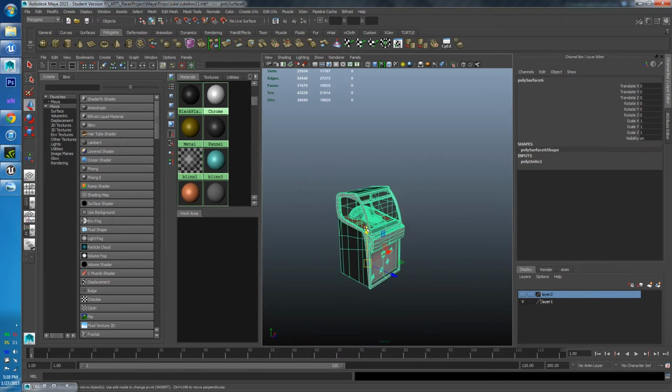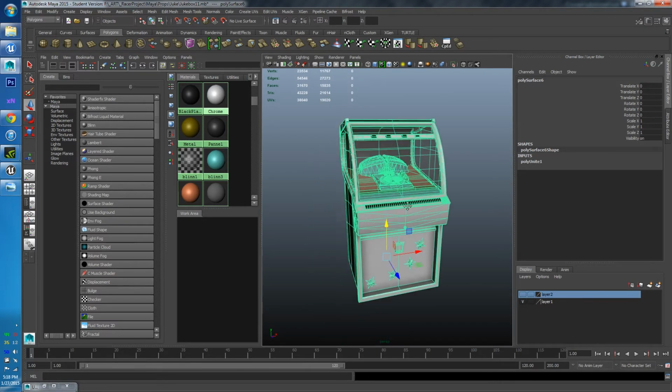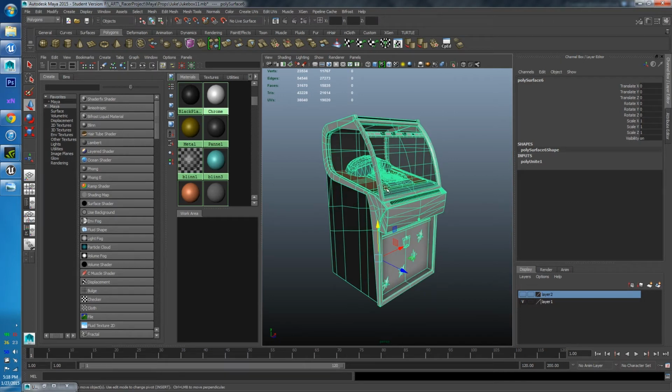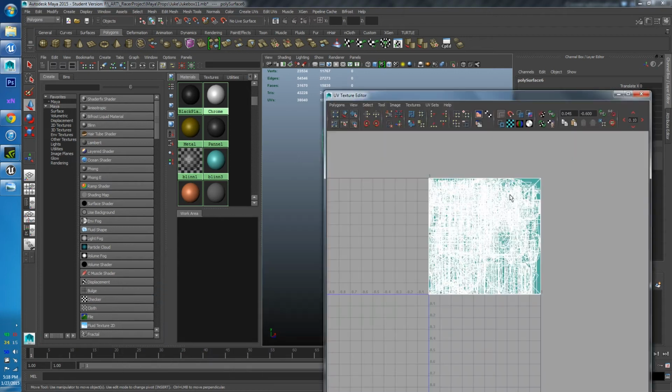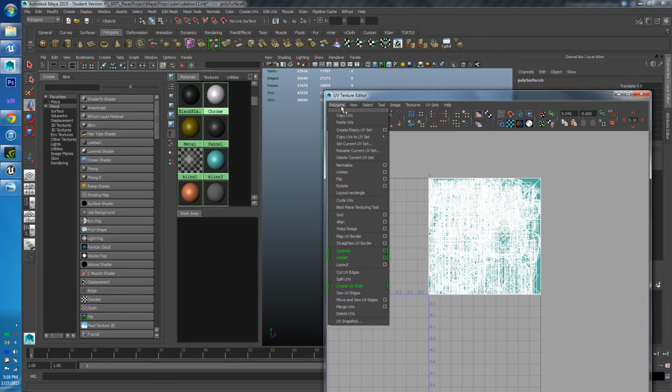And now you can see that those single objects which are in this layer are still there. And now I have a duplicate, which is basically just one object. And the reason I did this is so that I can go into my UV texture editor and create a new set of UVs. So let's go under polygons, and then it's under create empty UV set is what we'll use.